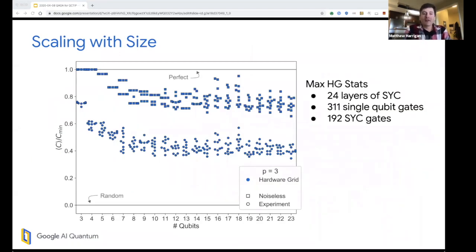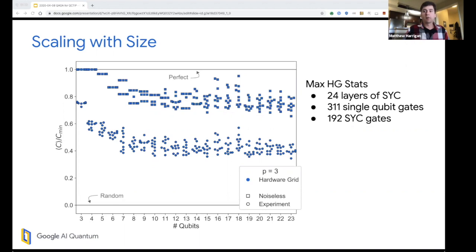Now, if you'll bear with my color scheme for a brief moment, we're going to move to a regime where we compute the optimal angles classically and find them theoretically, just so that we could do more of these problems. We compare the performance of many random instances at a variety of problem sizes and circuit depths. So we choose 10 random instances for each number of qubits n and each hyperparameter p.